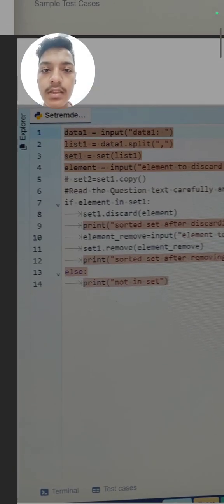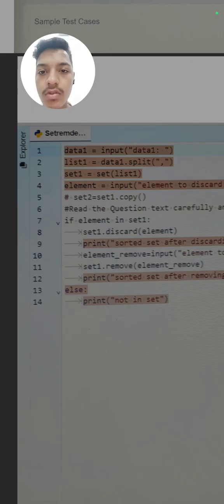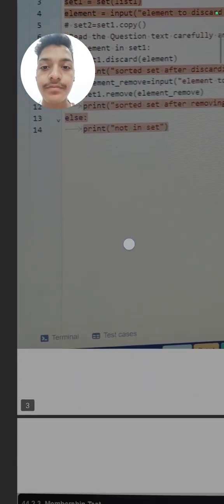So this is the solution to how we can remove an element from the set. This is a very basic question, and you need to practice it 2-3 times so you have a clear picture in your mind of how to solve this type of question if it comes in your programming language test in your universities.